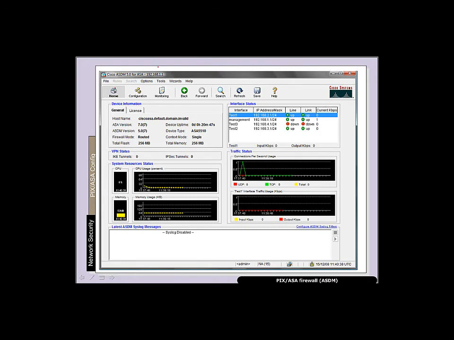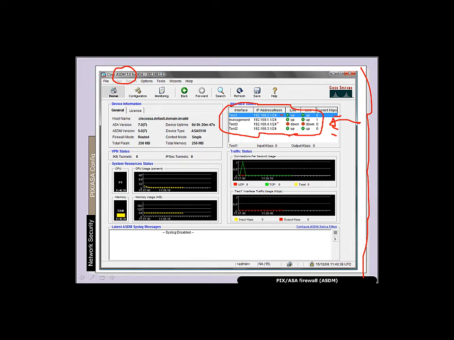The Pix ASA can be configured either through the command line interface or from ASDM. So in this case we see a screenshot of the ASDM interface, and with this main screen, we see what interfaces that we have. So in this case the ASA has 3 main interfaces, and then there is also an Ethernet management interface.